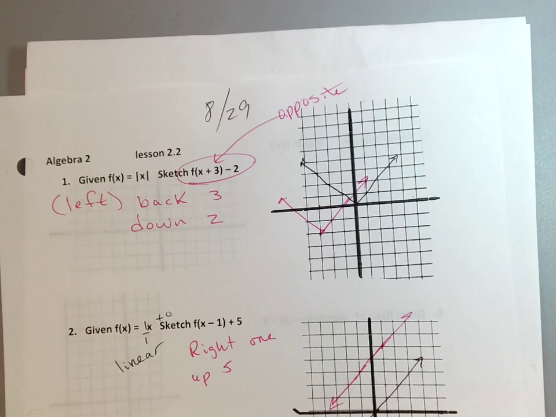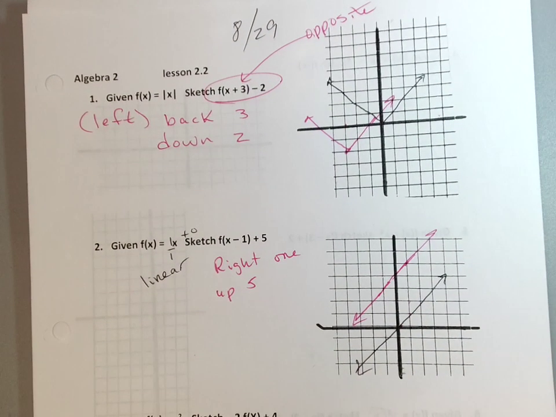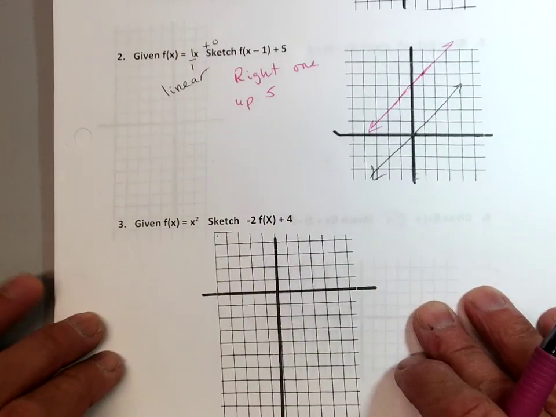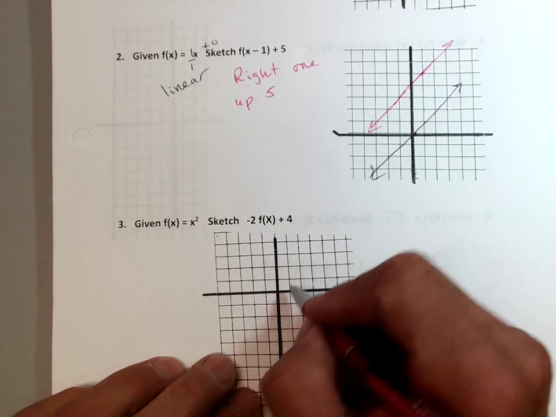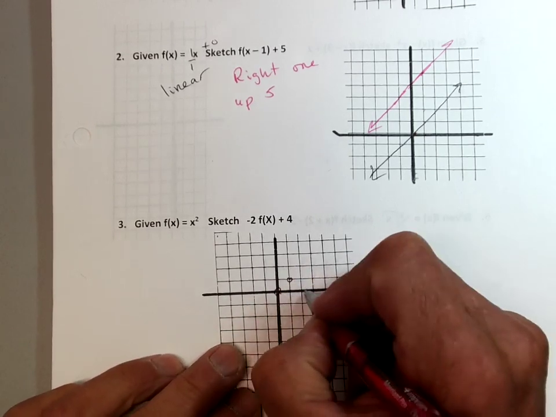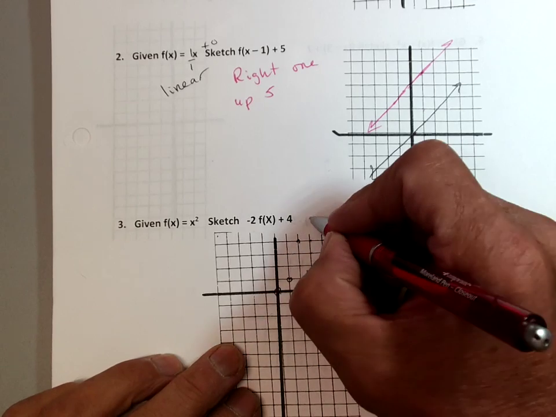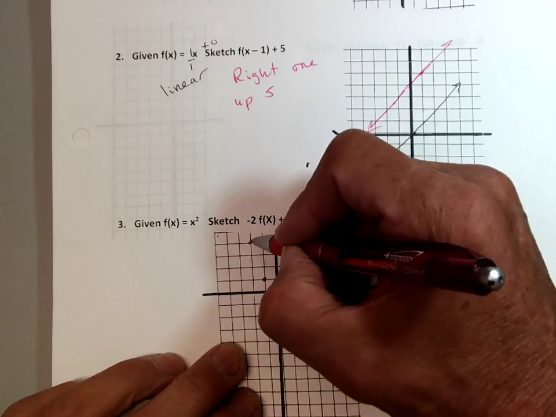Okay, 3. Am I going too fast? Am I okay? All right, slide up. So 3, x squared. Okay, so I know that's a parabola, right? 0 squared, 1 squared, 2 squared, 3 squared, right? So I know that it's going to go 1, 1, 2, 4, 3, 9. It's way up here. It is symmetrical, right?